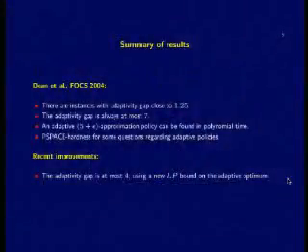And actually, the factor 7 is also algorithmic in the sense that we design a very simple non-adaptive policy, which is within a factor of 7 of the best adaptive policy. And that proves the bound of 7 on the adaptivity gap. Then we have some PSPACE hardness results. I will say a little bit about that at the end if I have time. But here I will spend more time on showing how we prove much better bounds than the ones that appeared in the paper, namely, the adaptivity gap is at most 4.